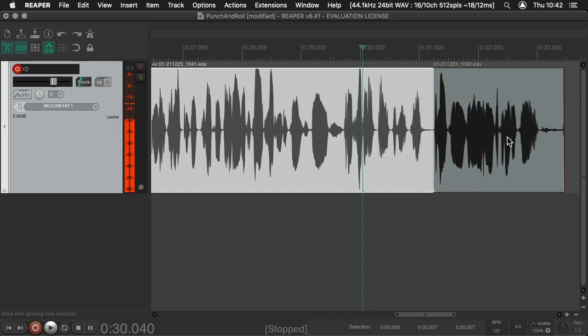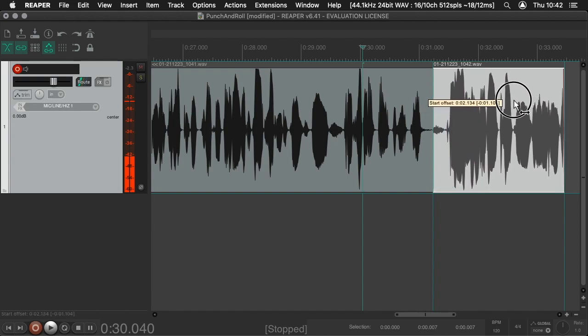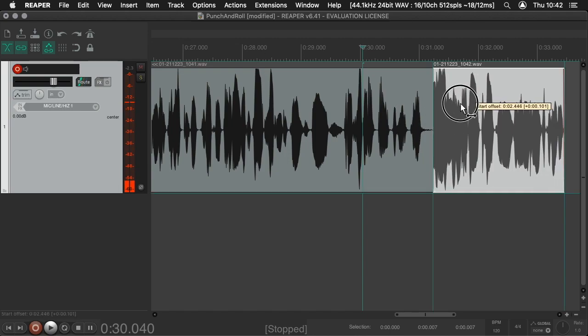Now, if I hold down the Option or Alt key, you'll see that my arrows here have changed, my cursor. If I then click and drag with Option still held down, I can actually bring my clip from where it recorded during the pre-roll to the front of this.